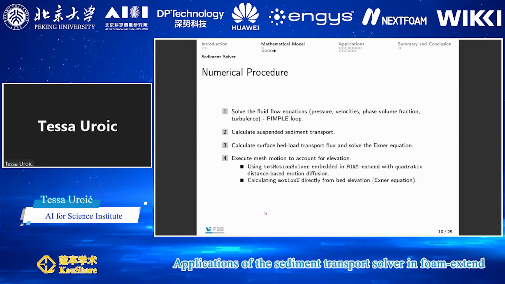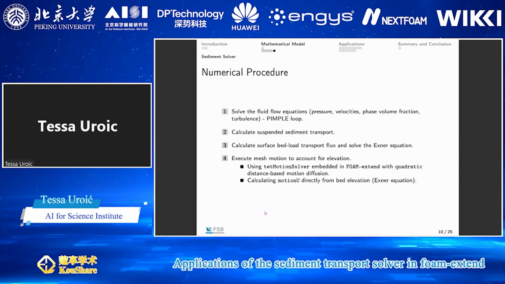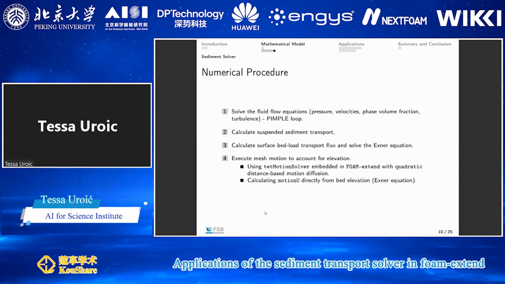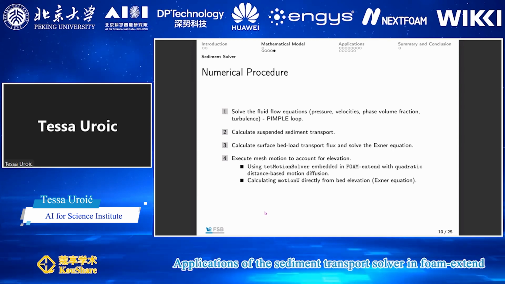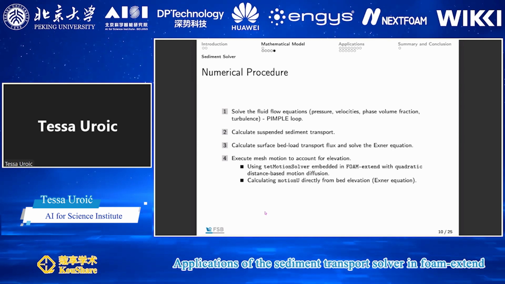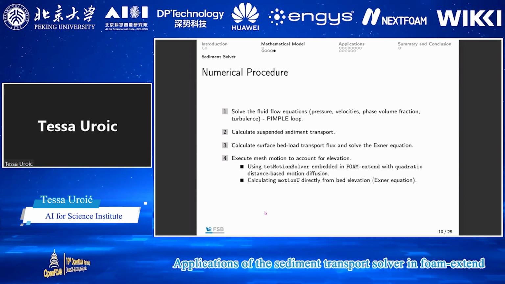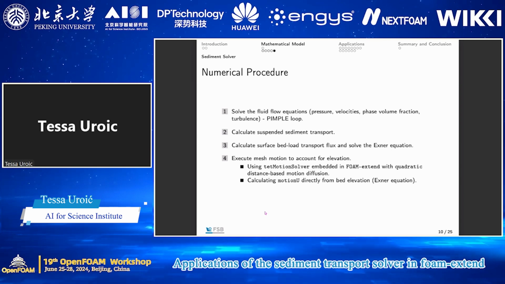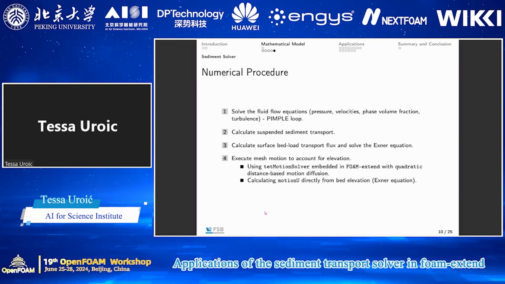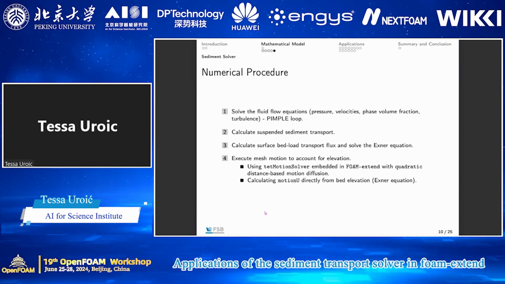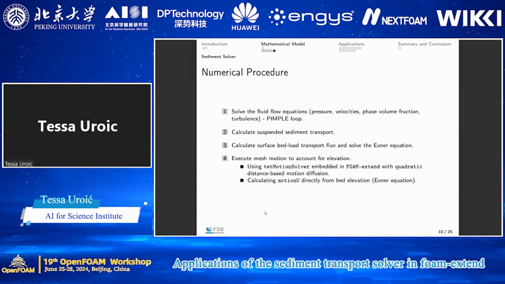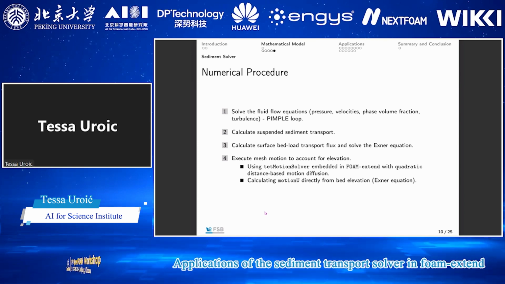Regarding the numerical procedure, first, the fluid flow equations will be resolved. So the coupling of the pressure and the velocity, also the phase volume fraction of the free surface, the turbulence model variables, then the suspended sediment transport will be calculated. So this is the part which is floating in the water. And then after that, the surface bed load transport will be resolved. So we will be looking at the surface of the bed.